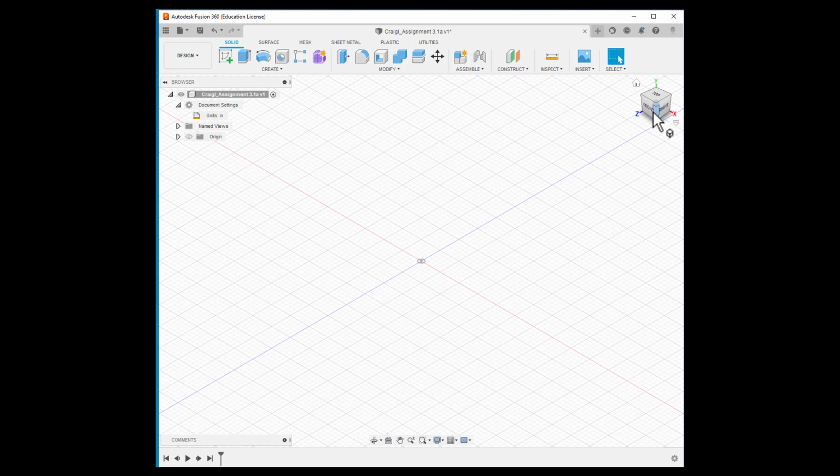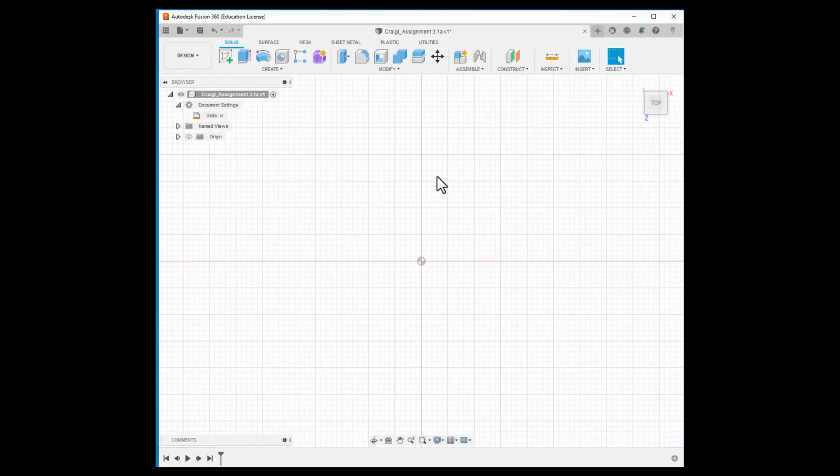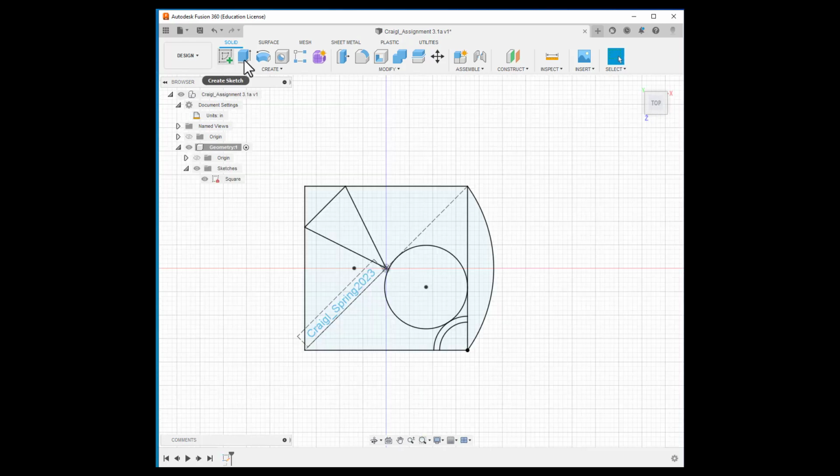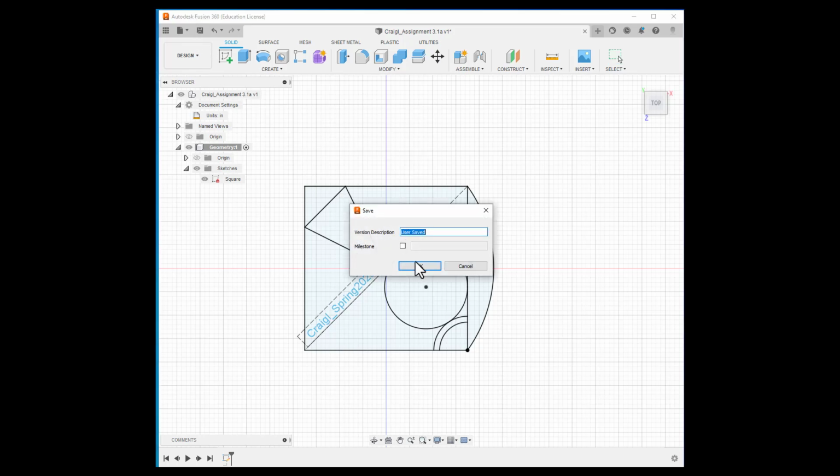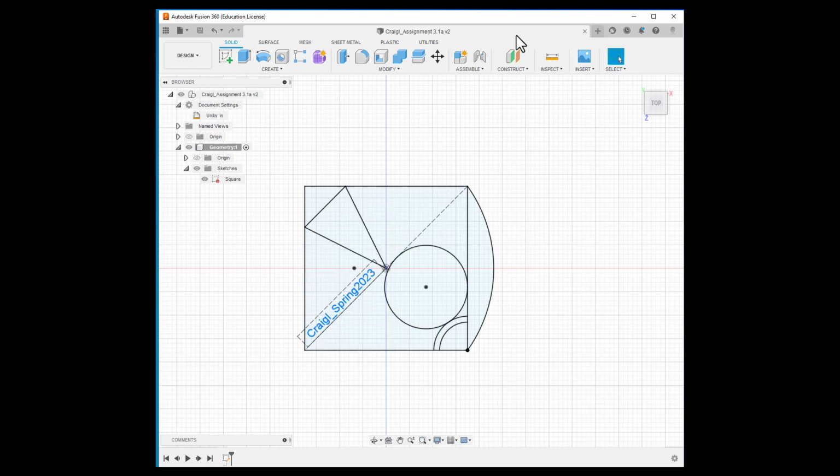Right now, the default, we're looking at Fusion from the corner. I want to look at the screen from the top in the XY plane, which is identical to if you had the object laying flat in front of you on a table. So that's the view I want to use. So I'm going to go up here and click on the top, and it rotated it to where my X and Y is in the orientation that I want. Going along, and we hit save, and now this will change to version 2 in a minute. There's our version 2, so this is our finished saved drawing.